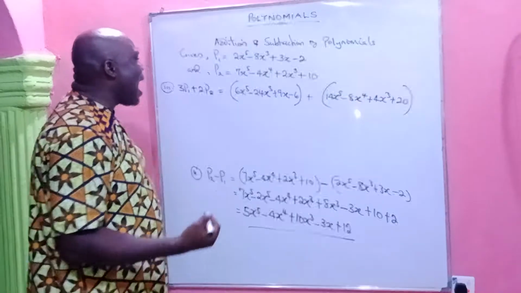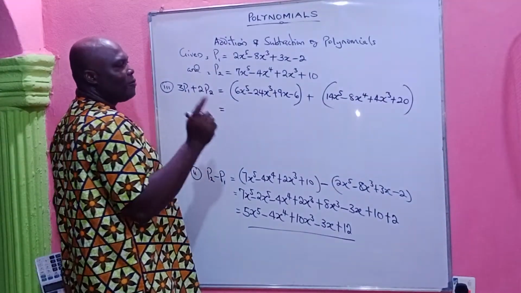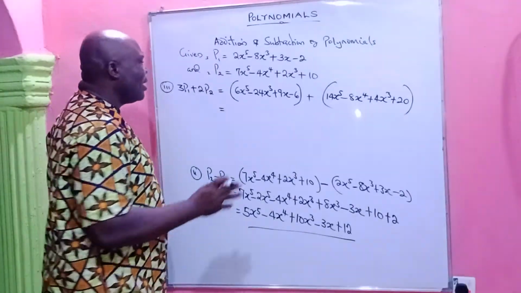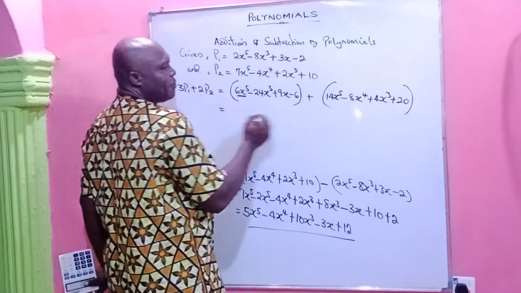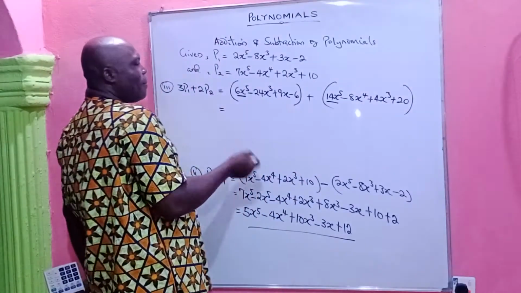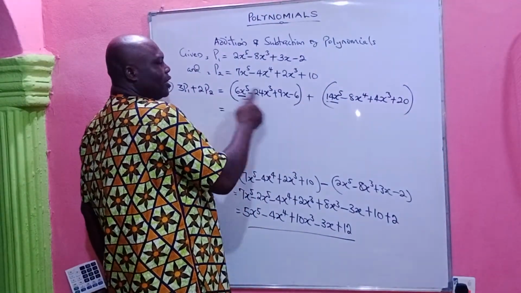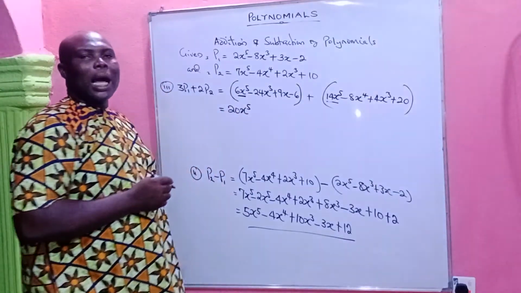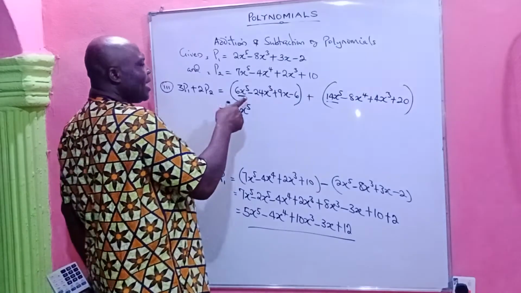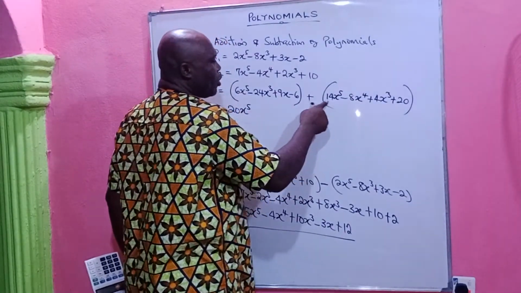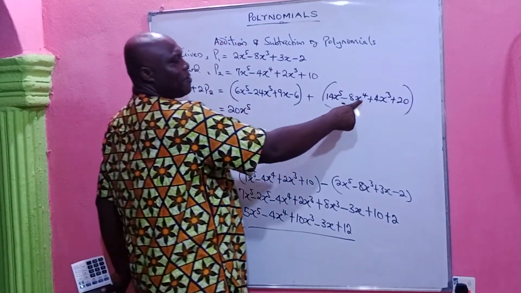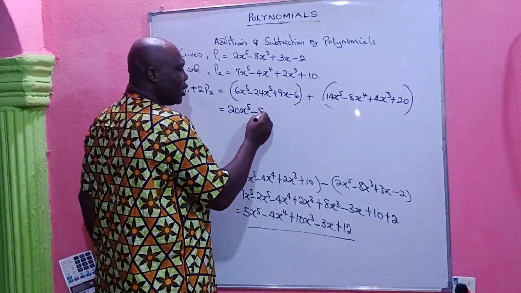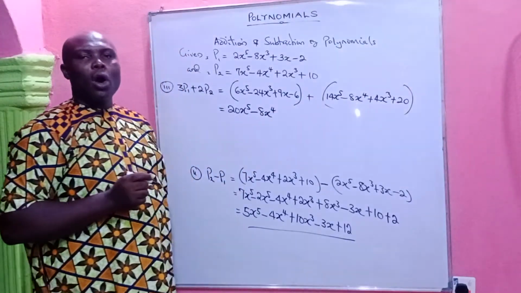We can now add as we do add. Even if I don't need to arrange them out, I can simply add directly. This is x raised to power 5 and this is x raised to power 5. So I'm adding 6 to 14. 6 plus 14 will give me 20x raised to power 5. So I'm done with raised to power 5. Let me take raised to power 4. We don't have raised to power 4 here, but we have it here. So I simply bring down minus 8x raised to power 4.